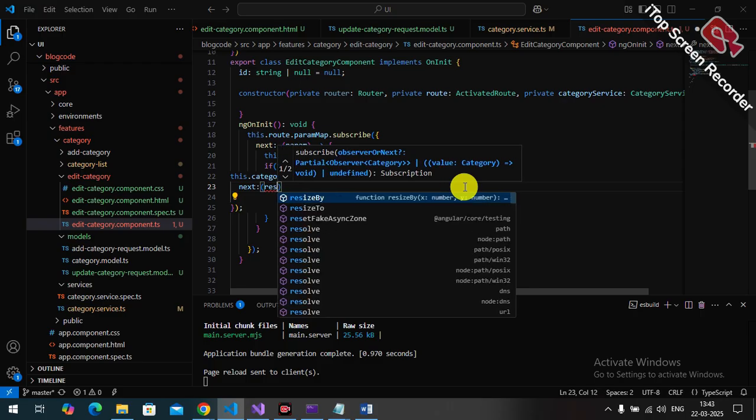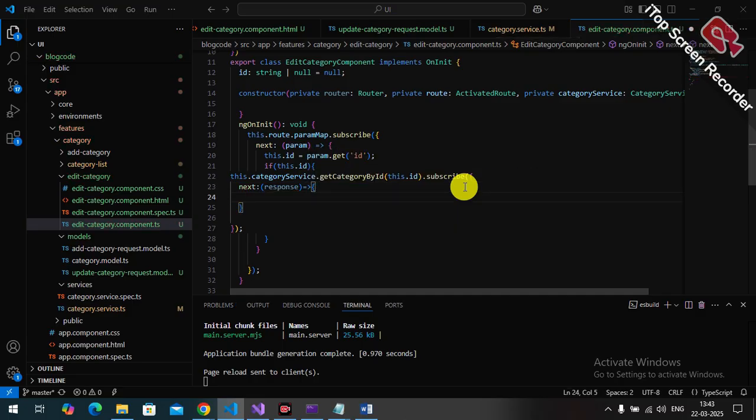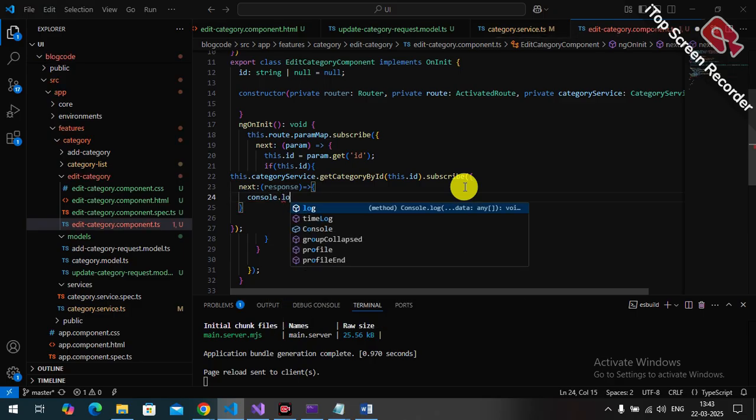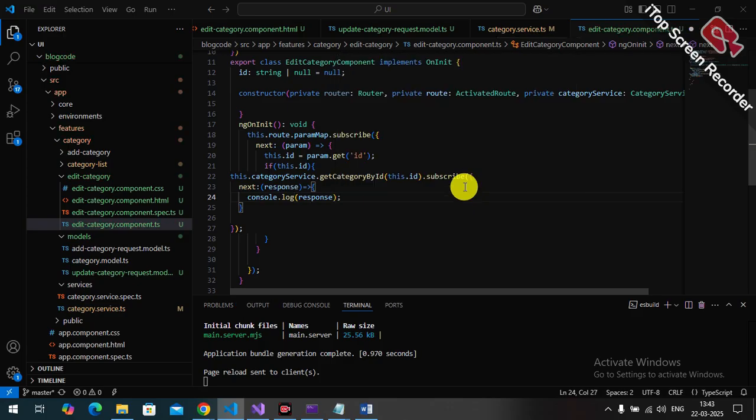So response, then function arrow, and then bracket, okay, and let's console.log data is coming in, not response. Then we will put it in the variables.